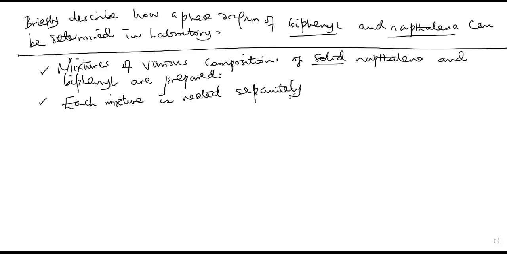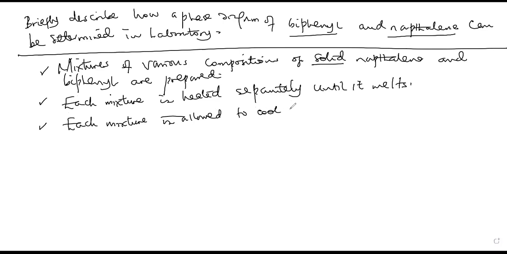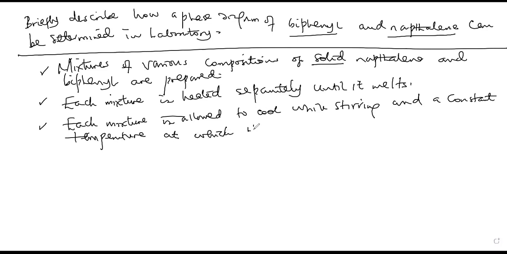Remember, we are dealing with a solid, so by heating it, it will melt. So each mixture is heated separately until it melts. But remember, we brought cooling curves, so we have to let each mixture cool. Each mixture is allowed to cool while stirring, and a constant temperature at which it freezes is recorded. So now we get the arrest point in that case.